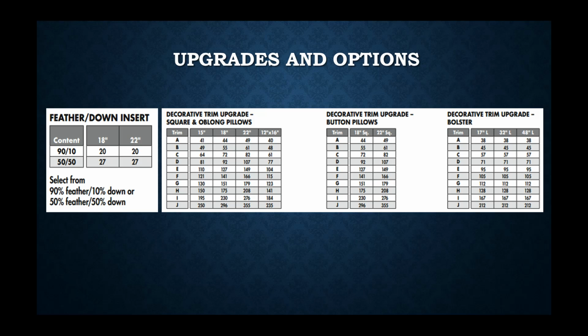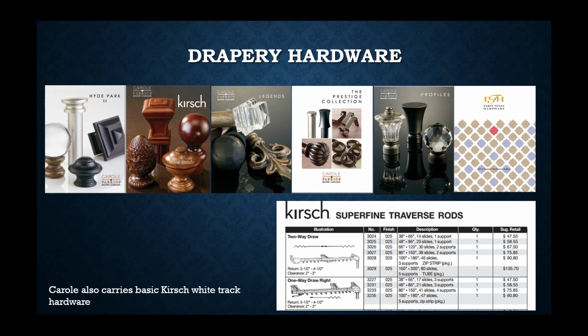Then, if that's not enough, this is a great program. You remember, I talked about earlier that sometimes you have to work with multiple sources. I've got to go get my hardware from vendor A, my fabric from vendor B, my lining from vendor C, and I can go on and on and on. So far, you're all within the Carroll system here. We've got great hardware lines that we carry for you to choose from, so you're never without some of the best hardware in the industry.